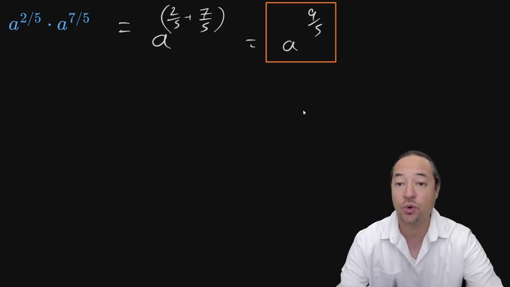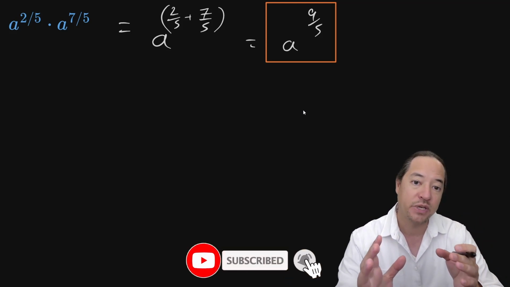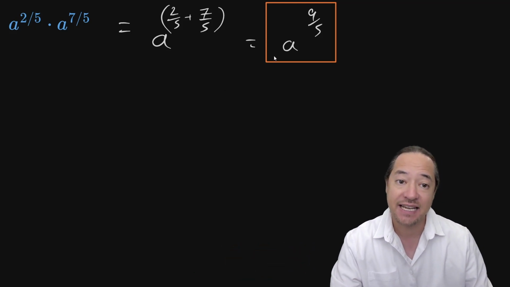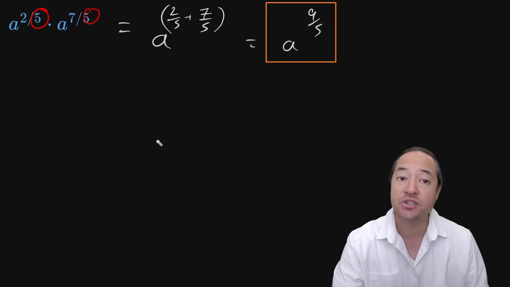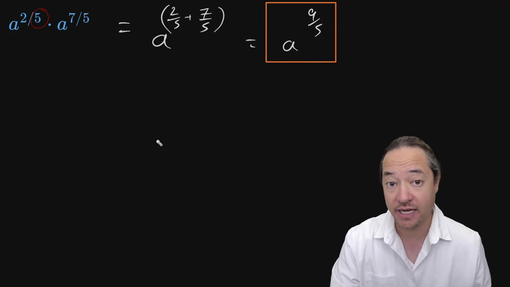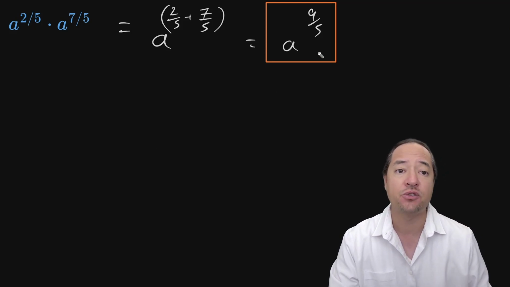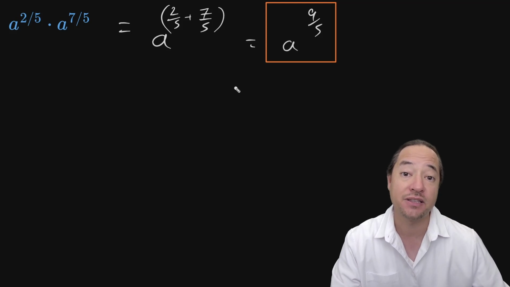Not too bad. Now it's worth thinking about if there are any restrictions on what we can put in for a or what we get out. In this case, since we're taking an odd root, the 5th root of a, there's no problem with having a negative value for a. So there's no restriction there. And we can get a negative value out because we're taking an odd power. So we can get a negative value in and a negative value out. No restrictions here. Let's take a look at the next one.